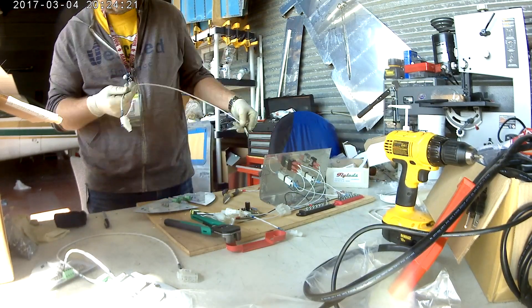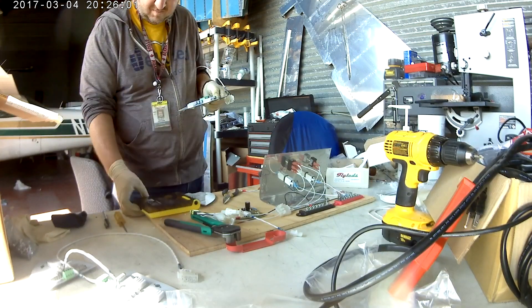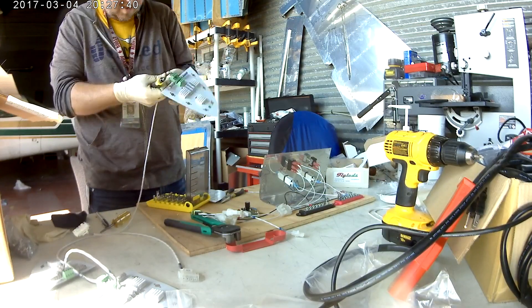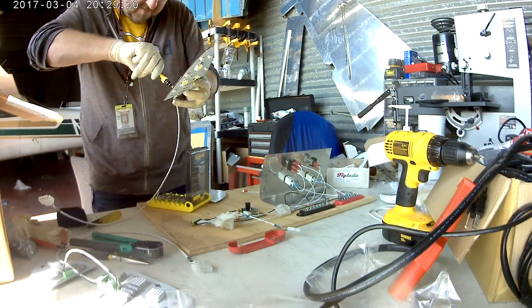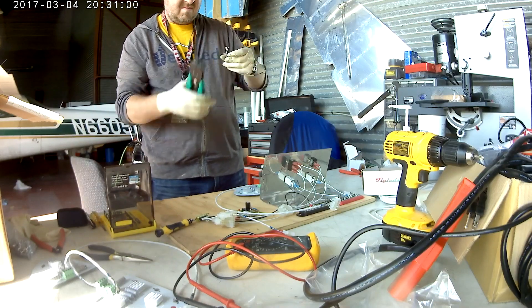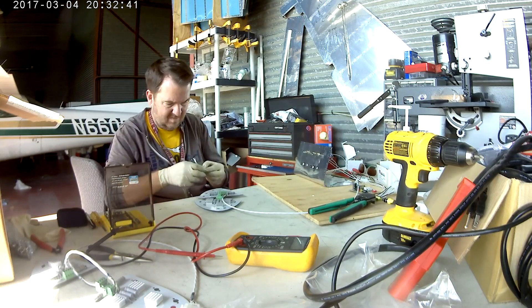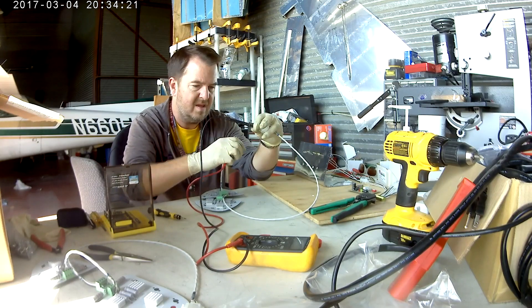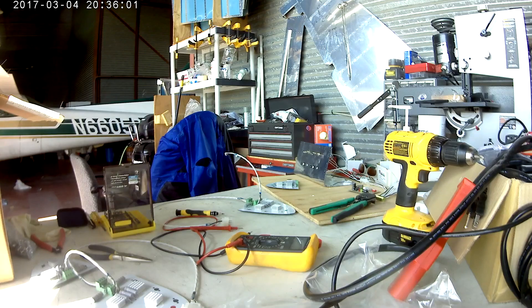But before I do that, I have to put all the wires in place — and there's kind of a problem. One of the connectors for one of the FlyAway D lights, a four-pin connector, I may have put it in backwards. Totally my fault. So I'm going to have to try to get it out, and what a pain. Sometimes I am the stupidest person on the planet — that's when I realized I can't plug this wire in.